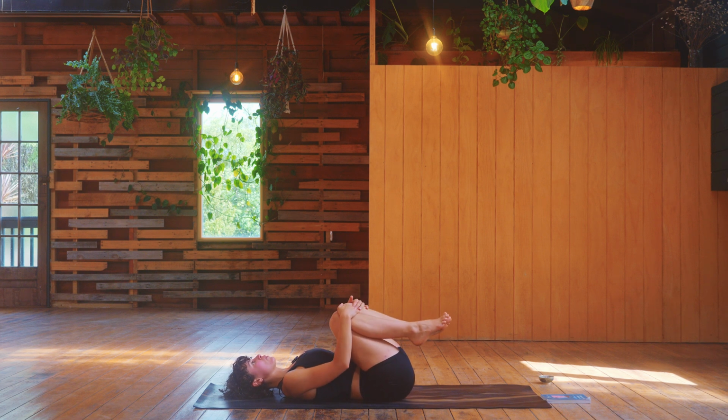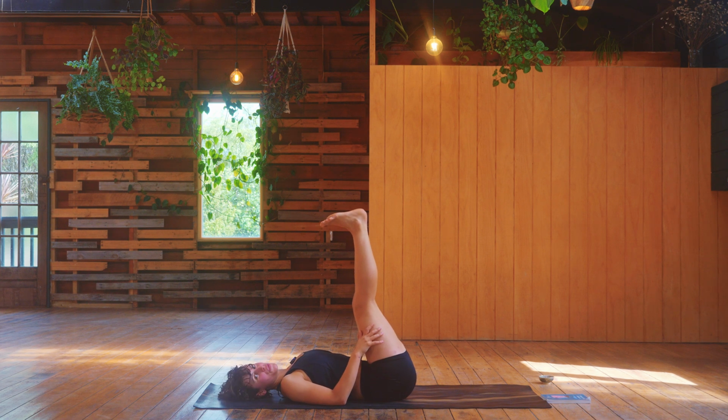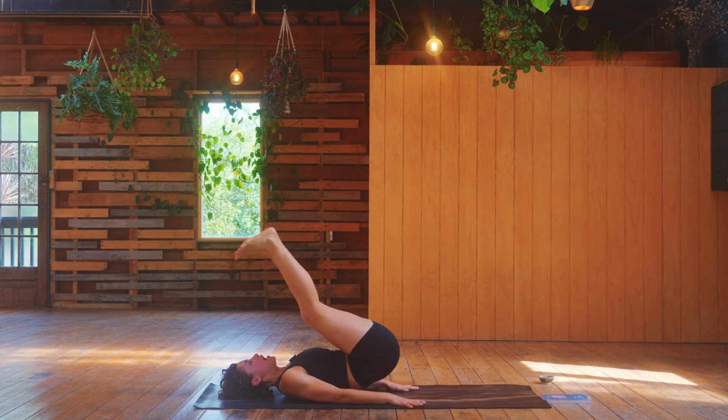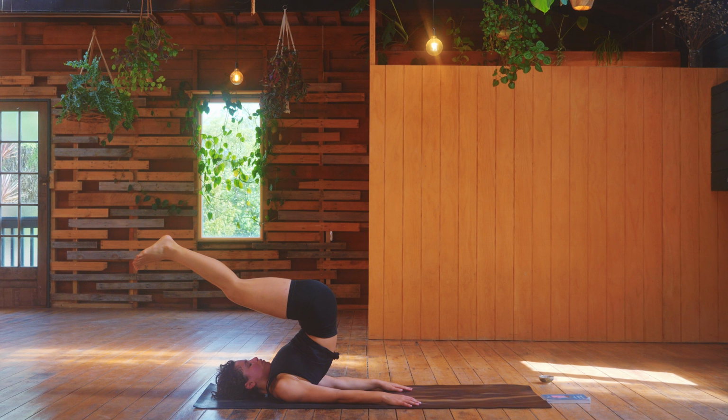Knees hugging in towards the chest. And then if you felt like a little more, reach the feet up to the sky. You might stay here if you wanted to head towards shoulder stand. Bring your hands by your sides, palms facing down. Press through your hands as you lift your hips up. Stagger yourself slightly so your feet are further over your head, your hips are back.